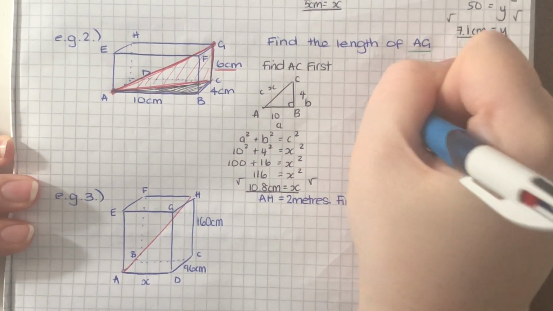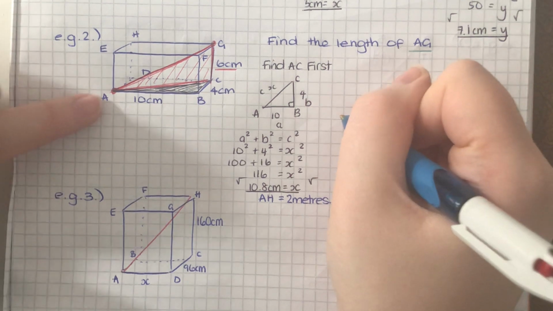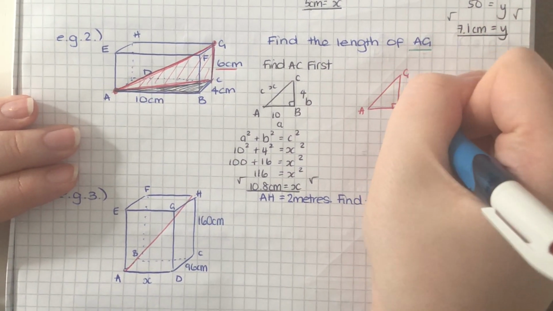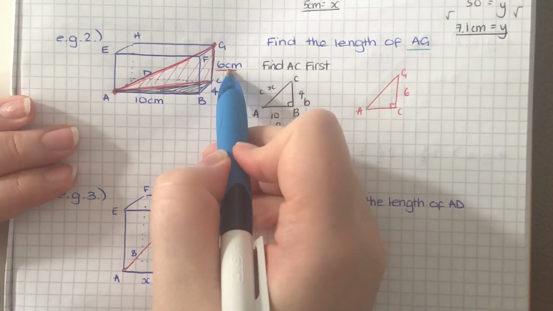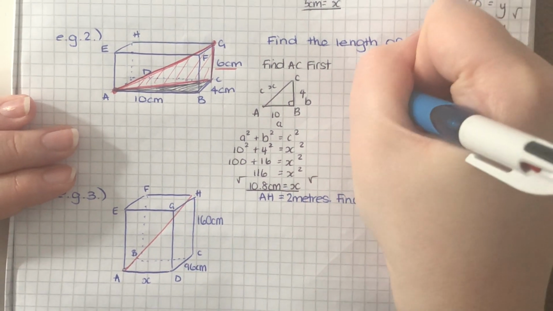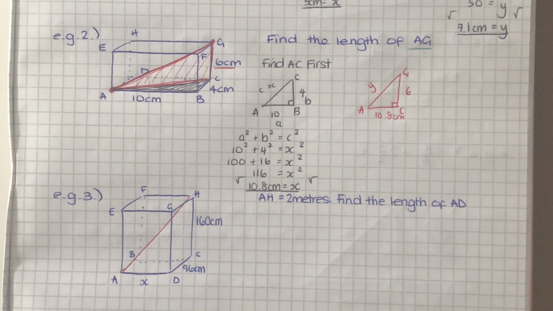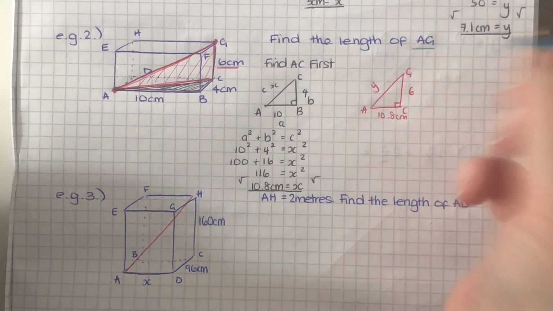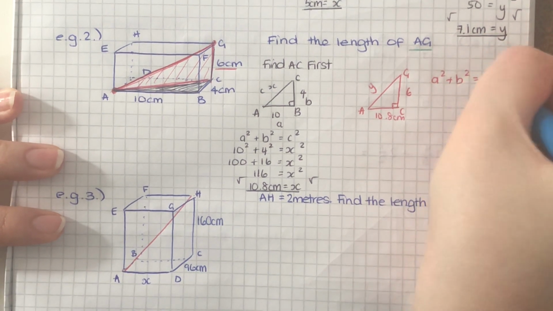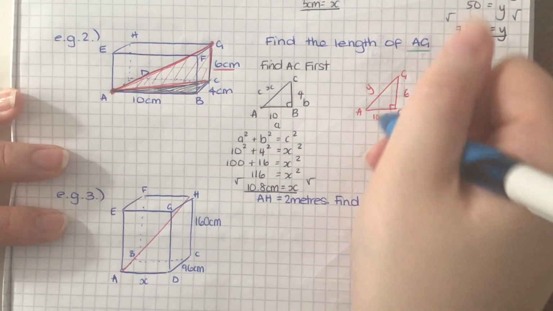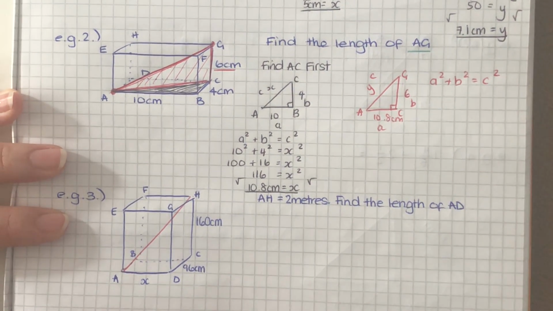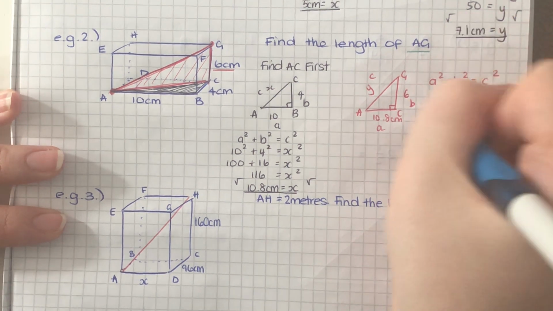So I'm going to draw another triangle. So A along to C, along up to G. We know that GC is 6 because that's what's written here. The diagonal we know is 10.8. And we're trying to find this. Now, actually I'll start it first and then I'm just going to say what I'm going to say. So A squared plus B squared equals C squared. These sides must be A and B, and the longest needs to be C, and then we can sub it in.